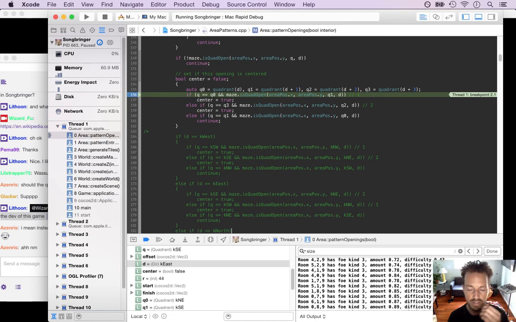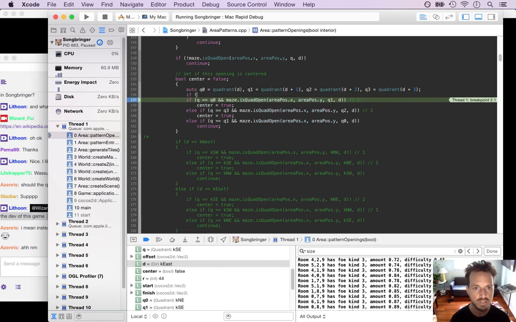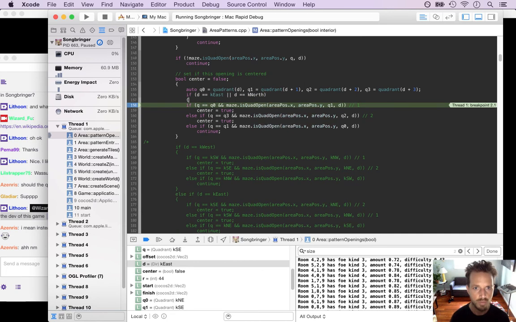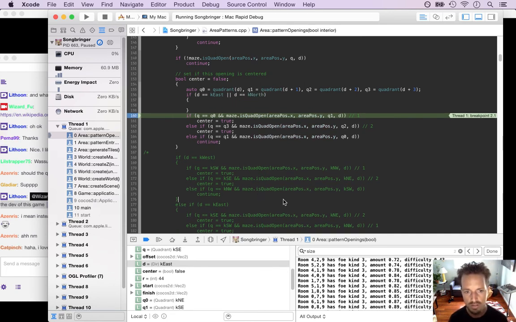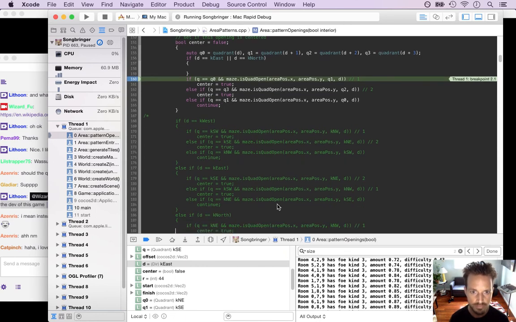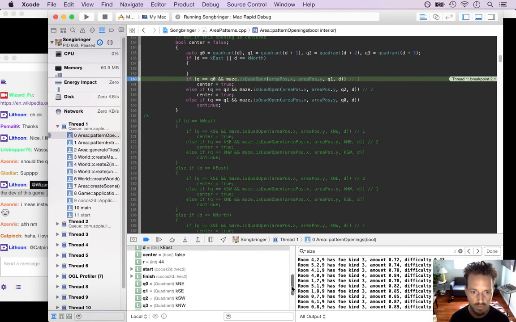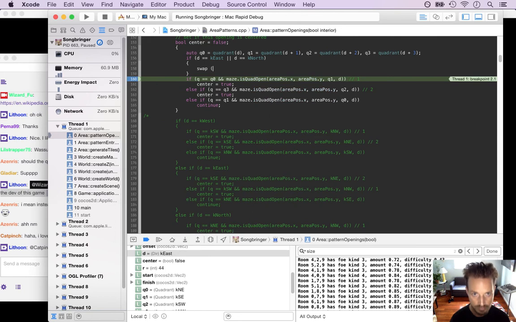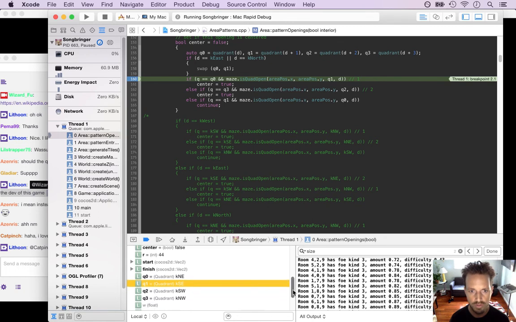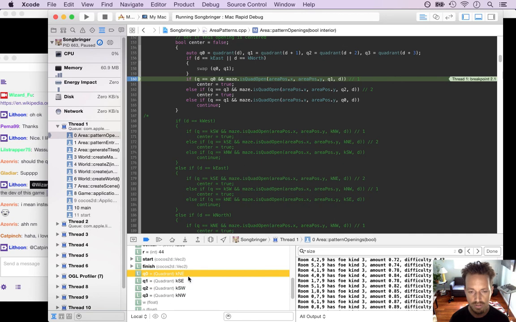Yeah, so we need to be able to swap. So really the code should go something like this. If direction is K east or direction equals K north, then we're going to swap a couple of these. I think, let's see, Q0 should be southeast, so we need to swap 1 and 0. Yeah, all right, and now we get these straight, I think, so that northeast would be Q1.